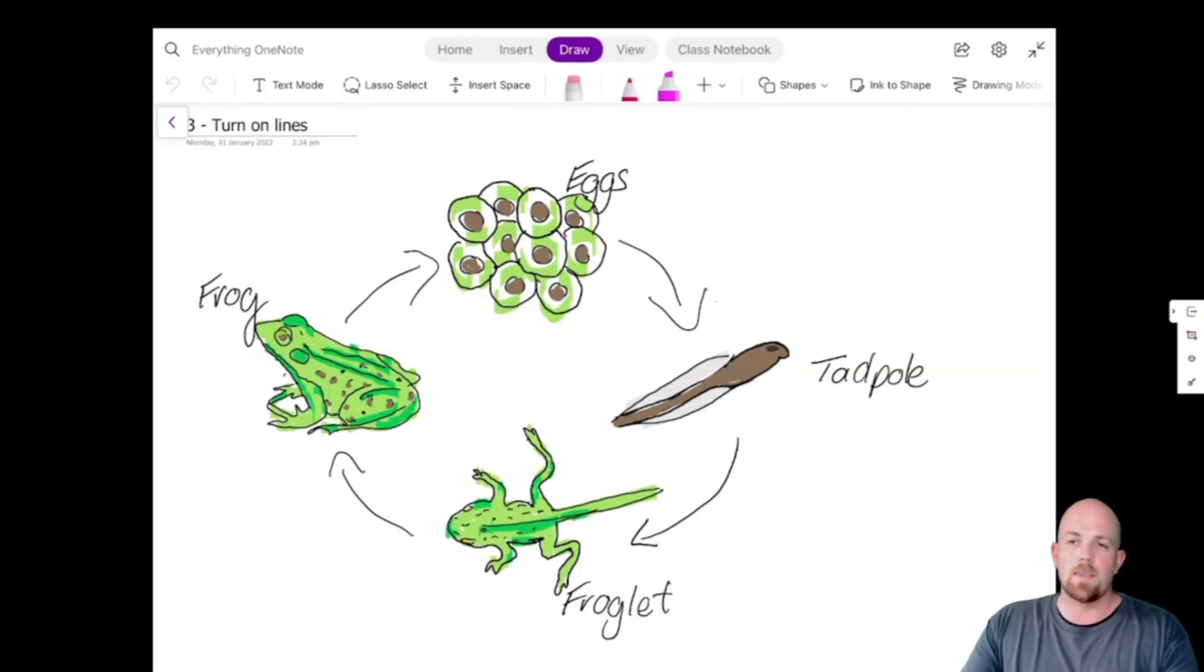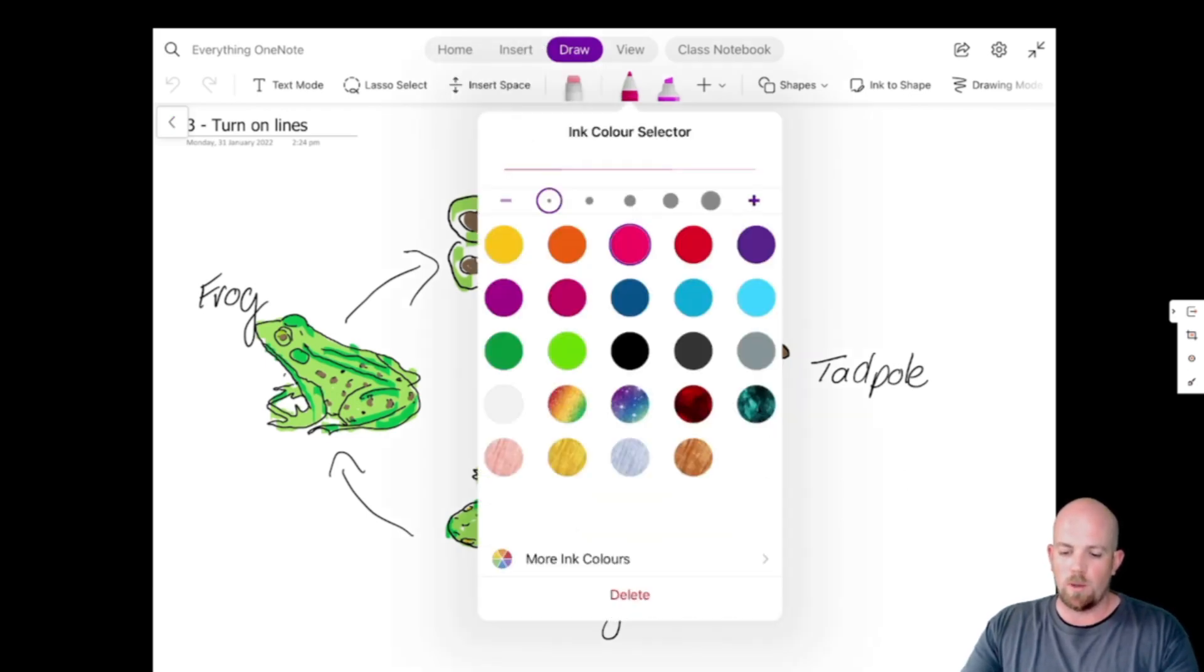So the second tip from me is think about having the pens on your student's iPads lined up, ready to go. Normally, if I tap on a pen like this one and open it, we'll notice that there's one, two, three, four, five different sizes. And so what we want to do along the top here is align them up from thinnest to thickest. And that just helps to save time.